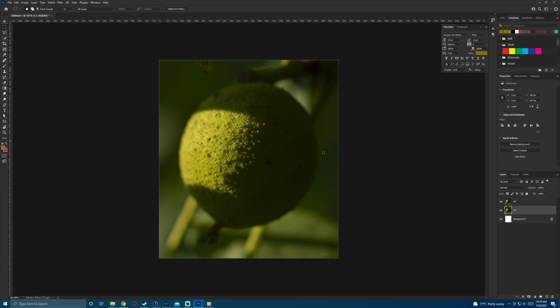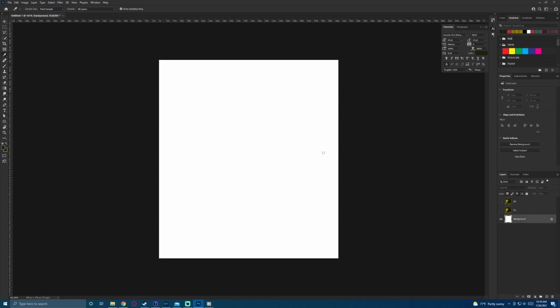And then let's grab our eyedropper tool, and we're in the Lightroom one here. Let's just do a square. Oh, actually, I don't want to mess things up. Let me switch the colors around. Now let's go over here to this one. Now we're in the Capture One. So now in my color palette, I just switched them over. The background is the Capture One, and the foreground is the Lightroom, okay?